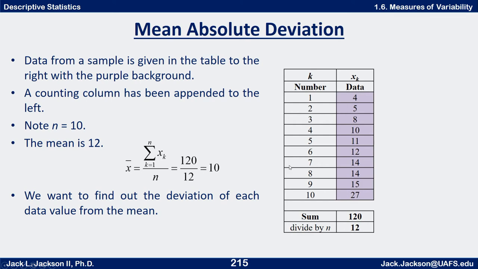If we divide by 10, we get 12. The formula says the right thing: 120 divided by 10 is 12, and that's X bar or the mean. So the mean is 12, and N is 10.